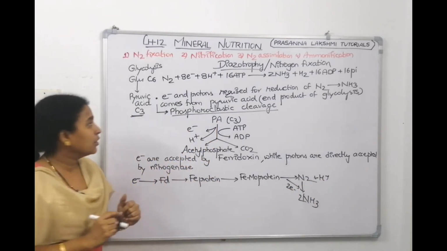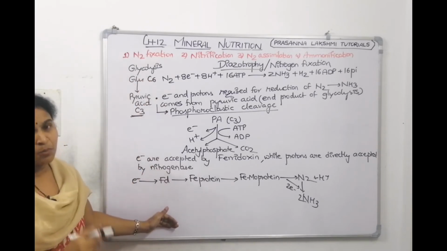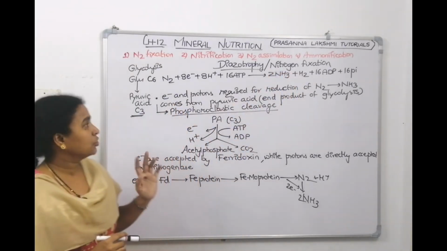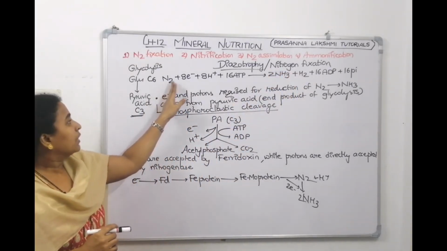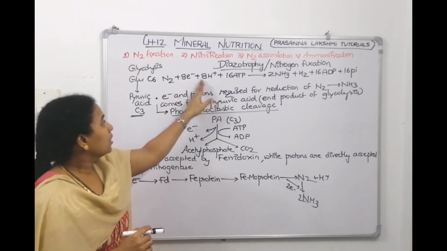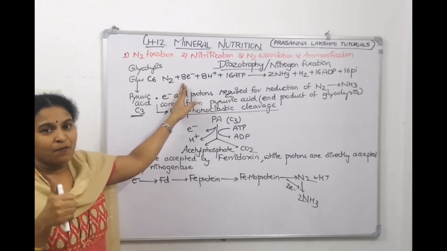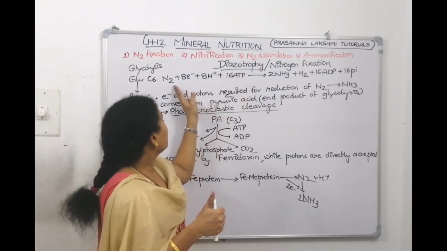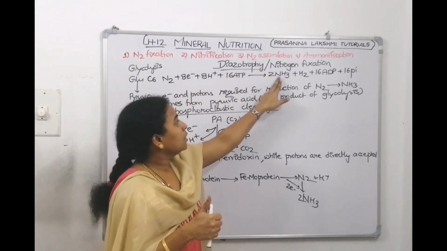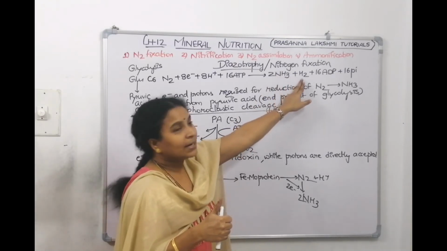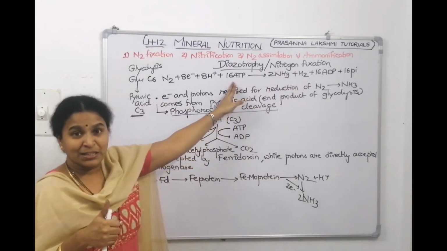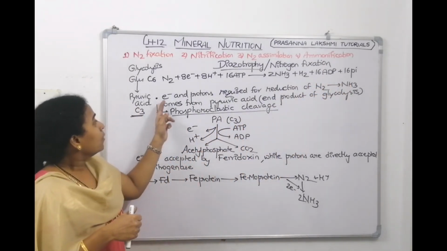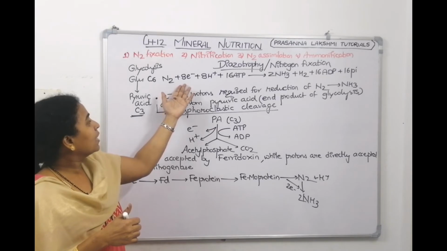This is the process, children. So what did I write here on the board? Try to understand. We took the complete equation of nitrogen fixation. N2 with 8 electrons, 8 protons. For each electron, 1 ATP. For each proton, 1 ATP. Total 16 ATP will give you 2 ammonia molecules. 2 hydrogens which are left out will come. ATP is hydrolyzed, broken into ADP and Pi. Right? Now, for doing this, it's clear that we need electrons and protons.